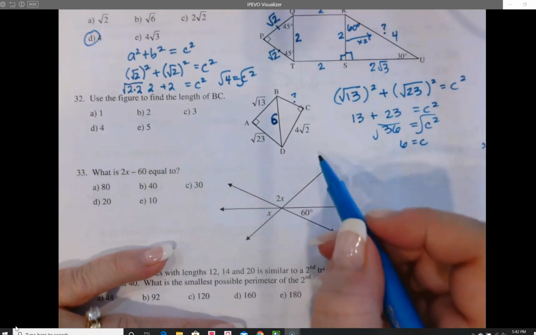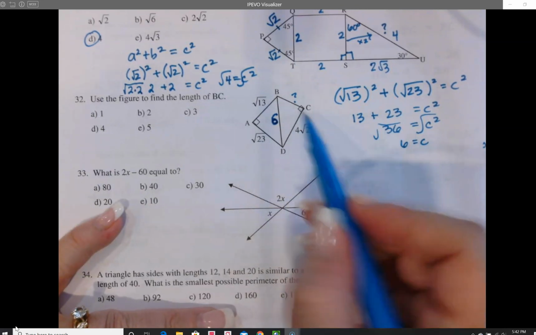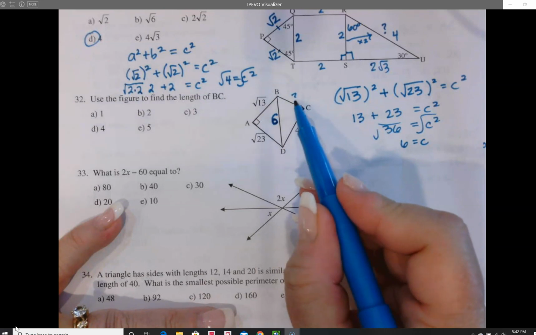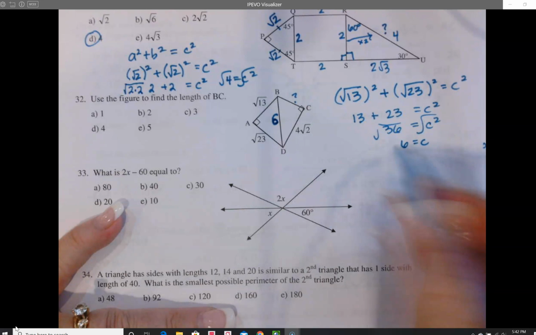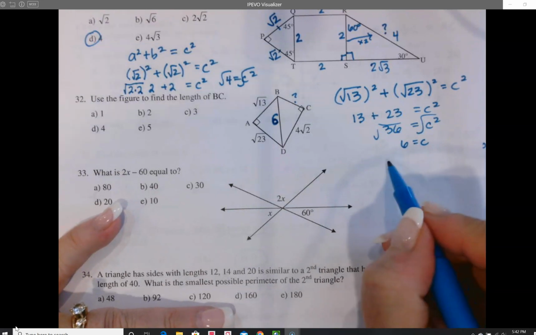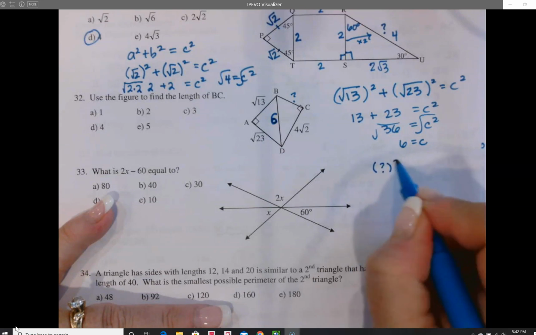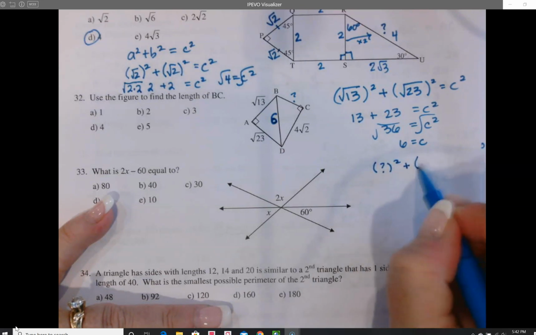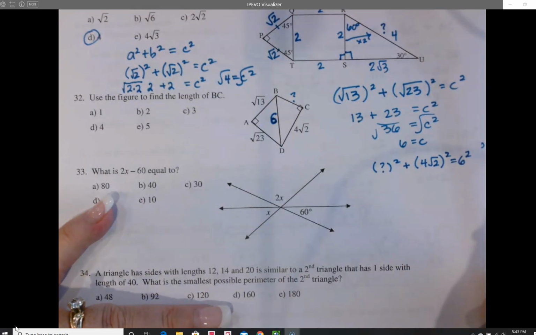And so I'm going to set up my Pythagorean theorem for my second right triangle here. The only thing is, this question mark is a leg, it's not a hypotenuse. So we just have to be careful. I'm going to just come over here and keep writing. So I've got my leg that I don't know, squared, plus my other leg squared equals the hypotenuse squared.